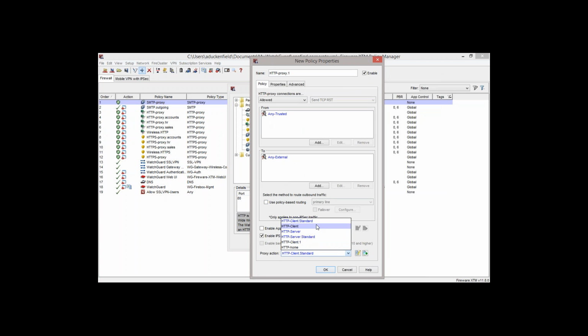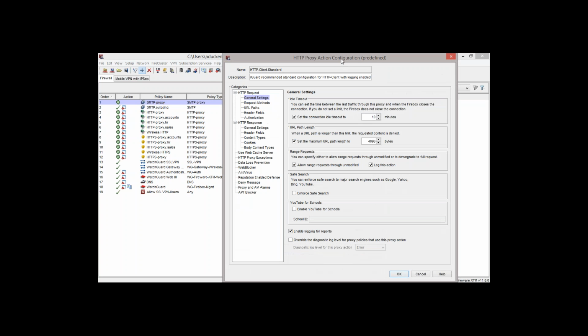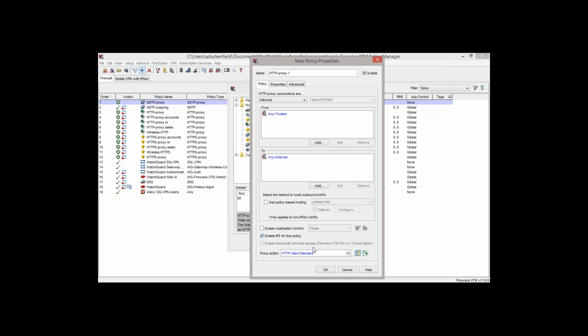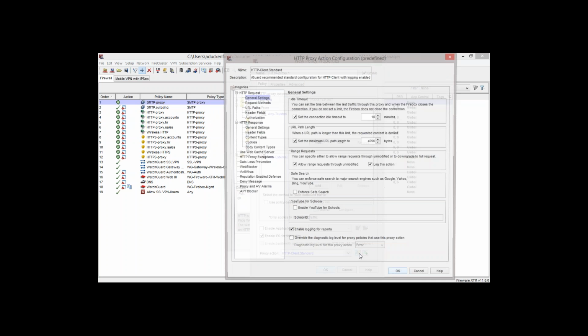Okay, the blue ones are the built-in ones. You can't change these, but what you can do is start using one of these, and when you edit it and make some changes, it saves it as a new file name, which is when you end up with the black ones down here. So I'm going to keep it simple. I'm just going to use this client standard template and edit that.